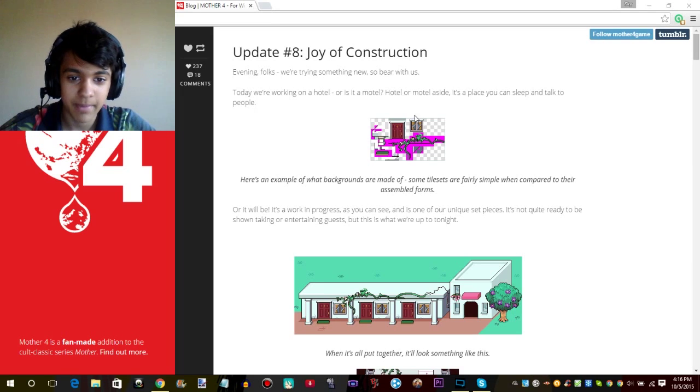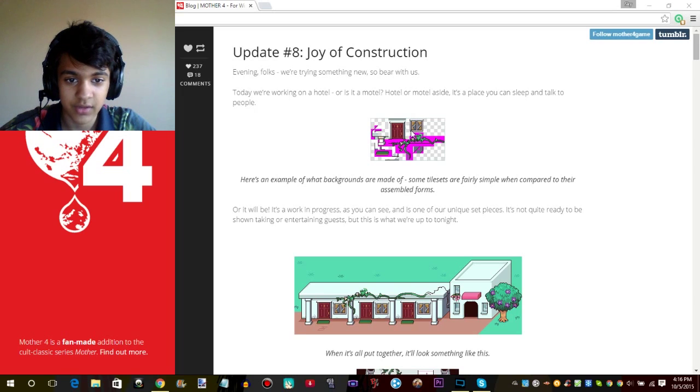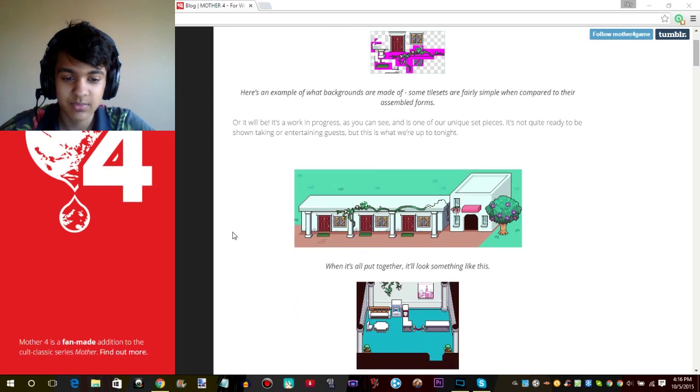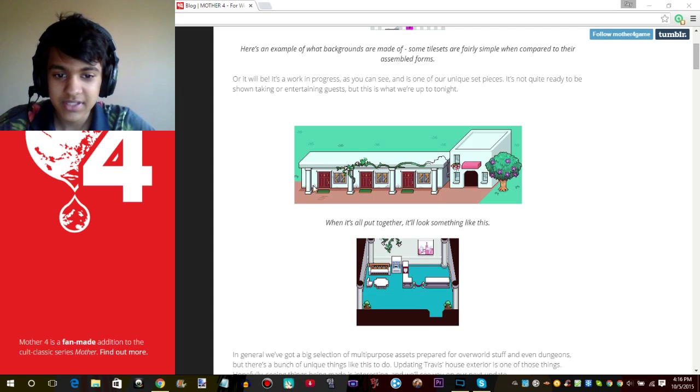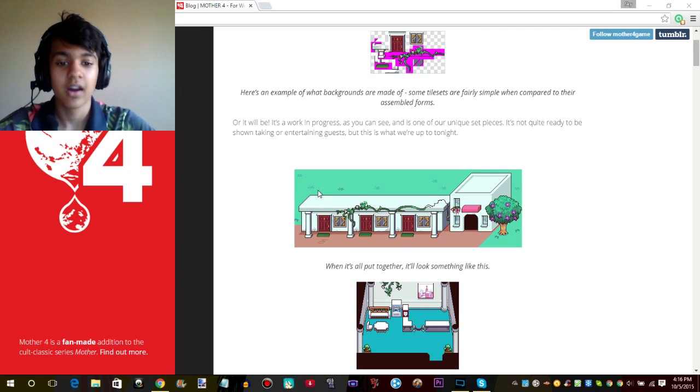Here's an example of what backgrounds are made of. Some tile sets are fairly simple when compared to their assembled forms. And by that, you can see the individual window, door, this rug, I believe, and vines, which we can see here. Or it will be. It is a work in progress, as you can see, and it is one of our unique set pieces. It's not quite ready to be shown taking or entertaining guests, but this is what we're up to tonight. And we can see what this finished hotel/motel thing looks like.